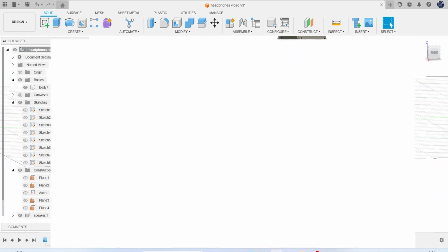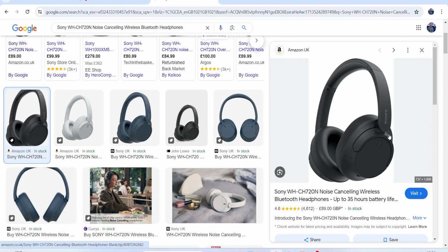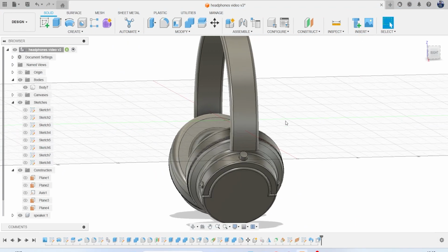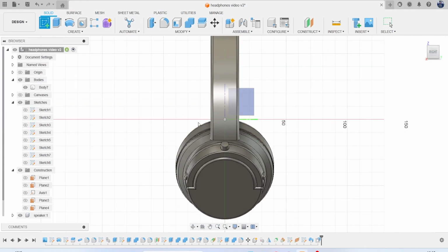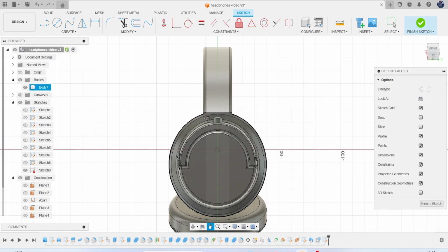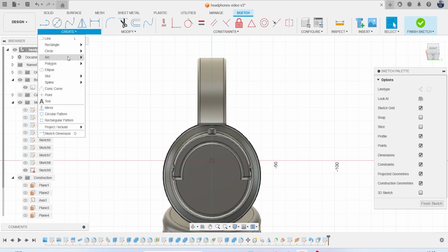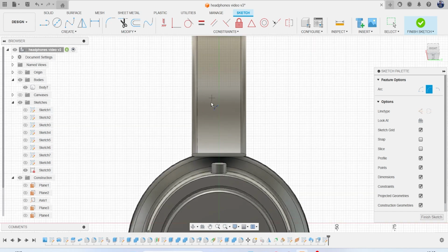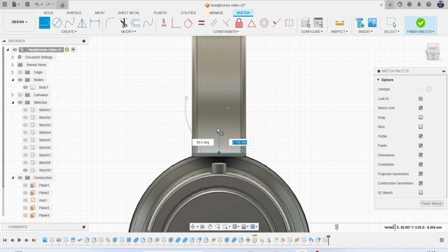Now I've got that up here, so if you look here, we kind of like these little curves, a bit apart there. And let's create a sketch. Let's go to arc and 3-point arc. So we'll do a mirror of that across.